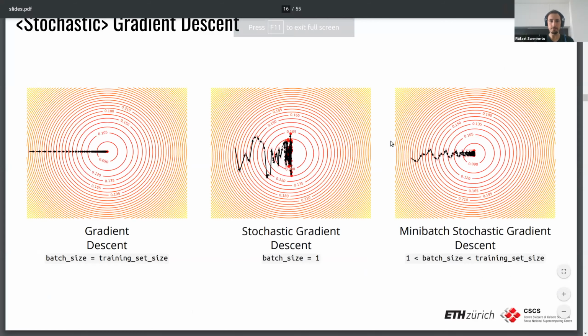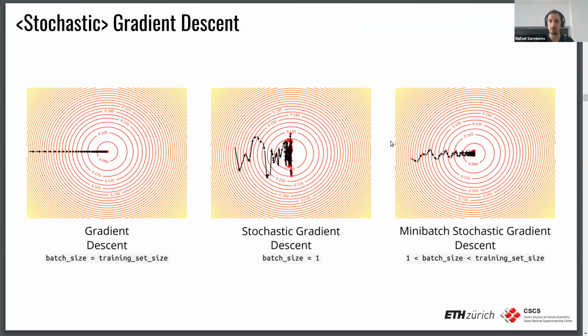So we were here. We saw all the different trajectories, and every batch size can give you, in principle, a different convergence rate. For instance, with stochastic gradient descent, batch size equal 1, the convergence may be slower in some cases because it can move too much.